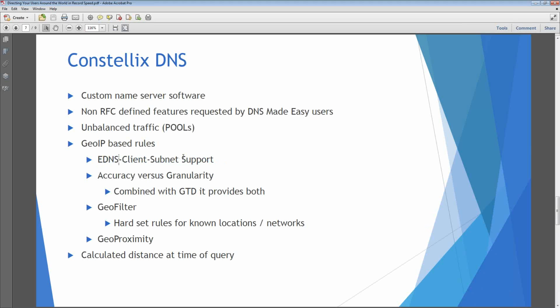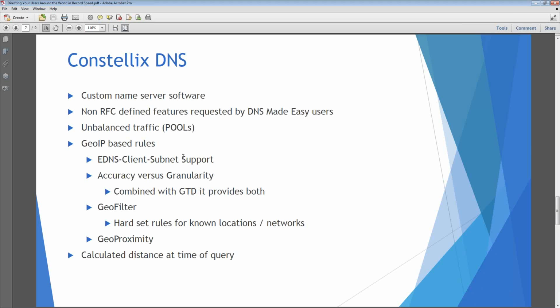And what that will do is actually tell you what IP address the user is actually connecting from. So that user's home connection, that user's office connection, you know exactly where that user is. You're no longer connecting and seeing where that resolving name server is. You're going to be able to see exactly where that user is coming from. So that's going to give you a much higher level of granularity within a GeoIP-based service.